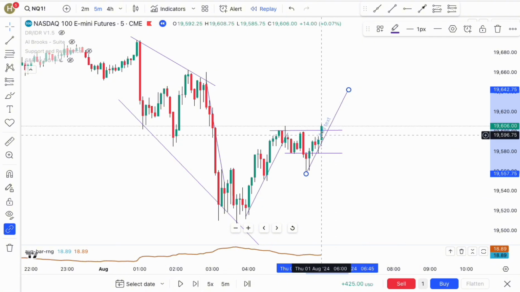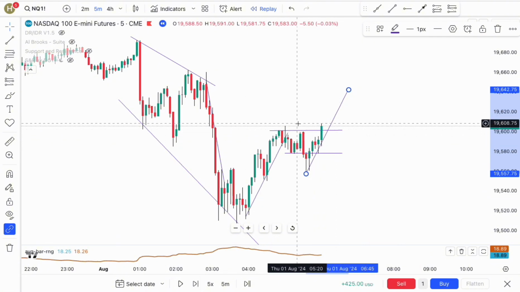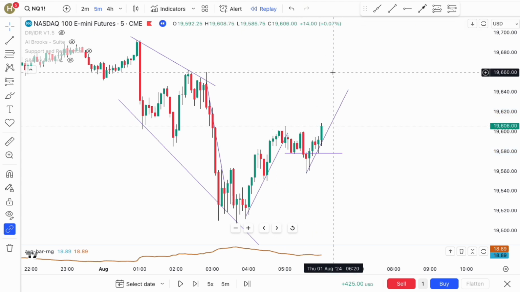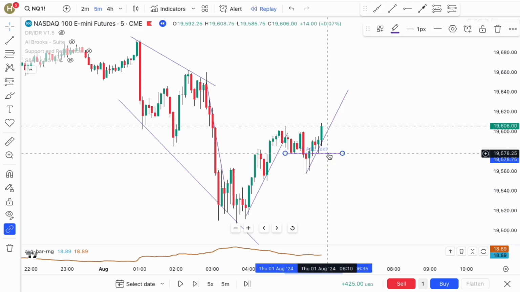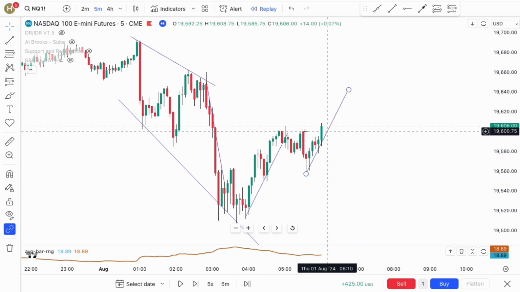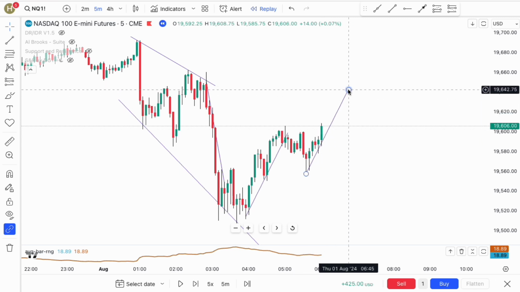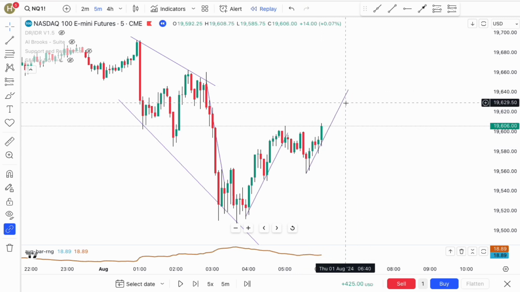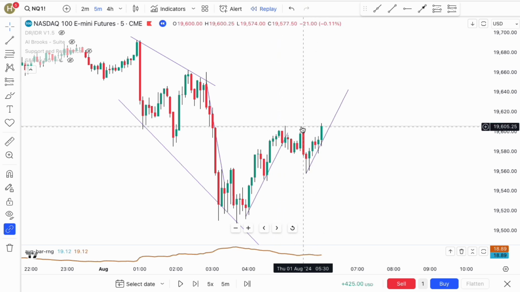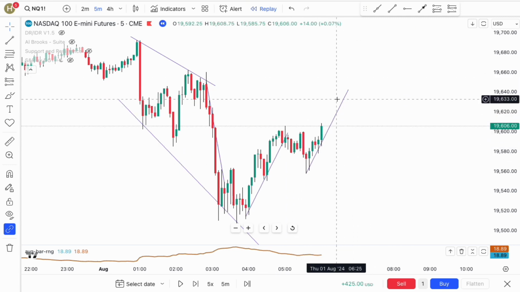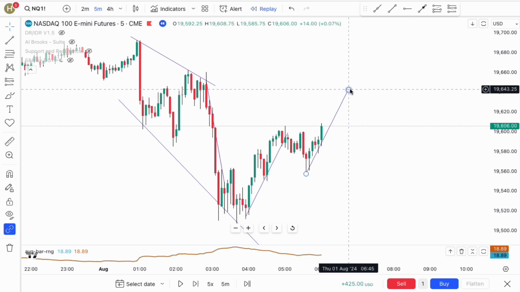Okay, so now we broke through this thing that I was thinking was maybe resistance right here. We broke through it. And not only did we wick through it, but the full bar went through it. So we can probably just delete that. That doesn't seem like it was a trading range. So now I would expect it to keep going up here. And you see we even seem to be above this most recent high, so we are forming a new high. So I do feel pretty confident that this is going to be an uptrend that'll go at least up to right here.